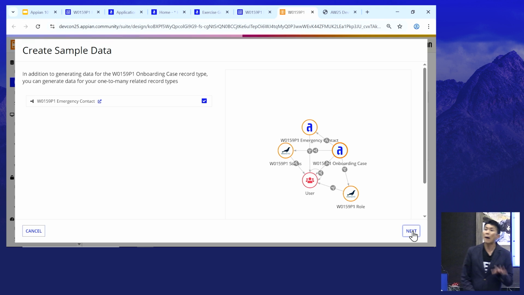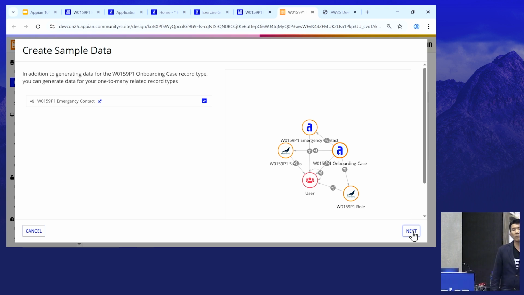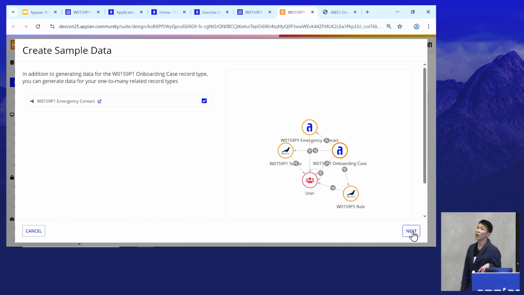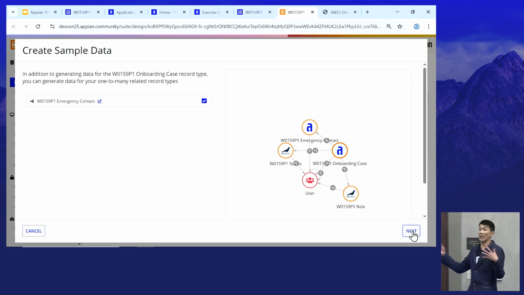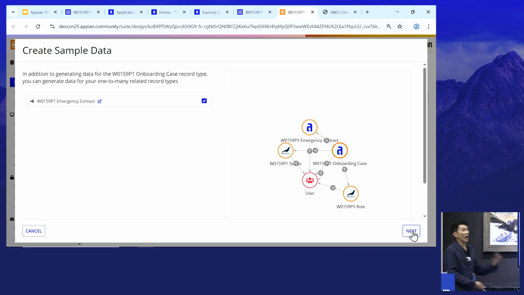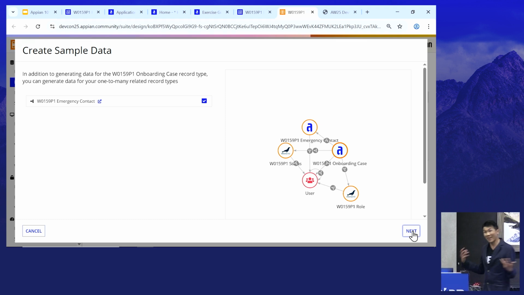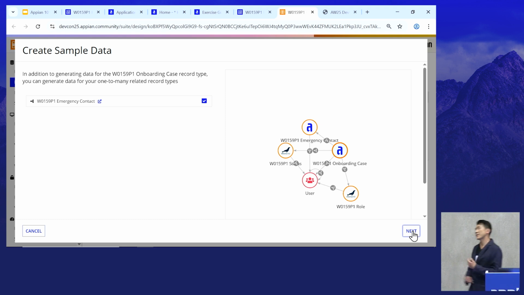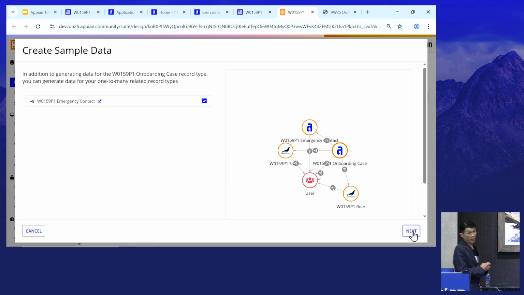And this is actually an amazing facility, okay, because I've been working as a developer for a long time, all right? To get data for testing, sometimes we have to go to a third-party app, things like that. But this is amazing because Appian is actually doing everything for us in a single application, all right?